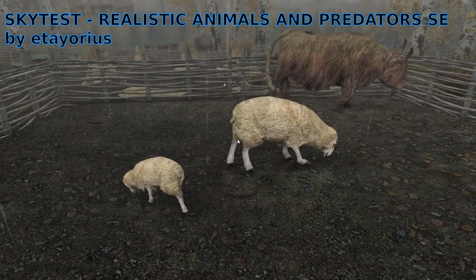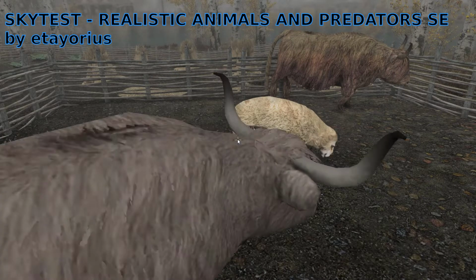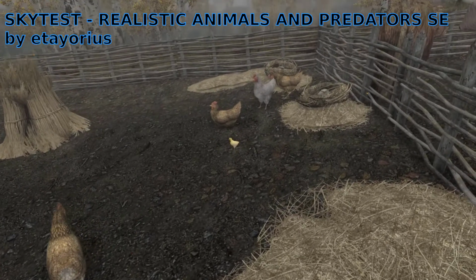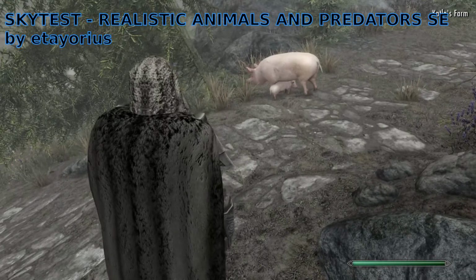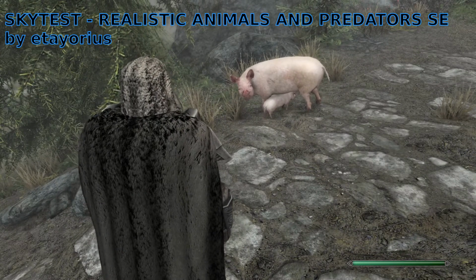Next on our list, we have a mod I knew I needed, but wasn't quite sure why until I actually installed it. One thing Skyrim has always lacked was a variety of farm and wildlife. After all, what do all the good NPCs of Skyrim do for Yule dinner? What do they serve as a side in the morning with their scrambled rock warbler eggs? Well, consider these things no more with SkyTest realistic animals and predators for Special Edition.